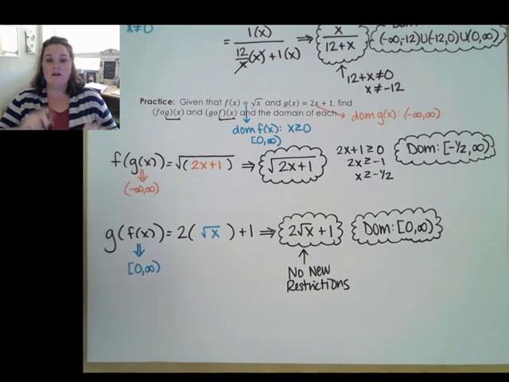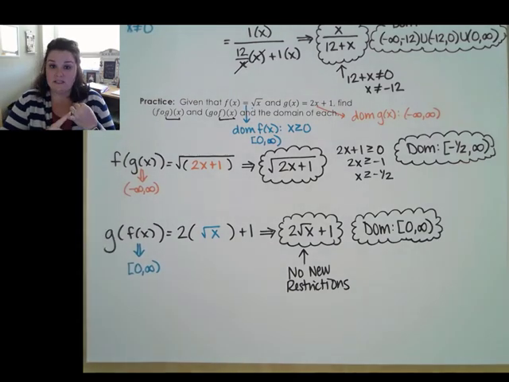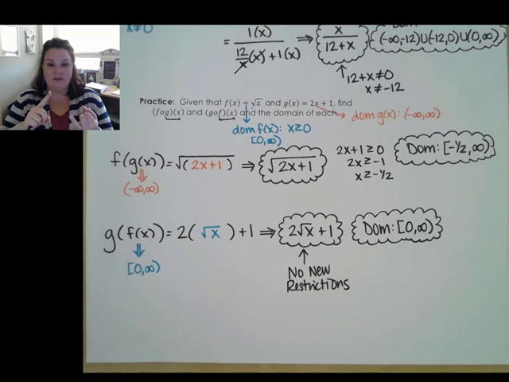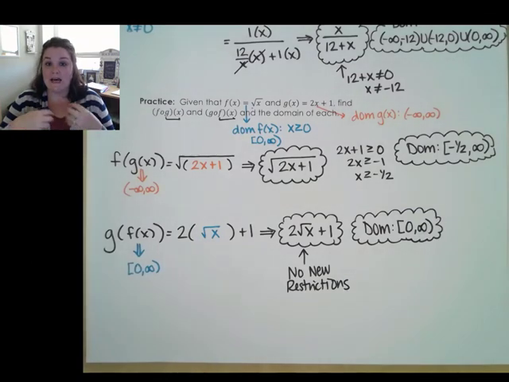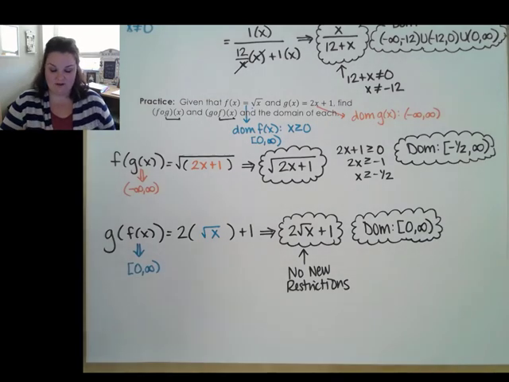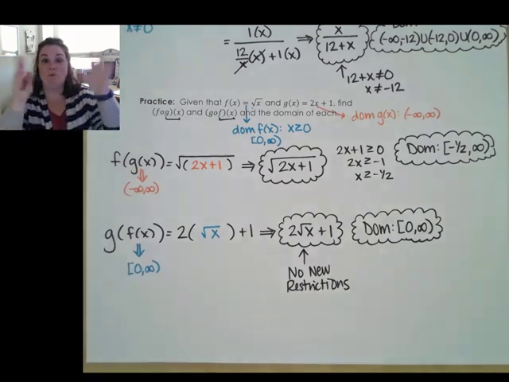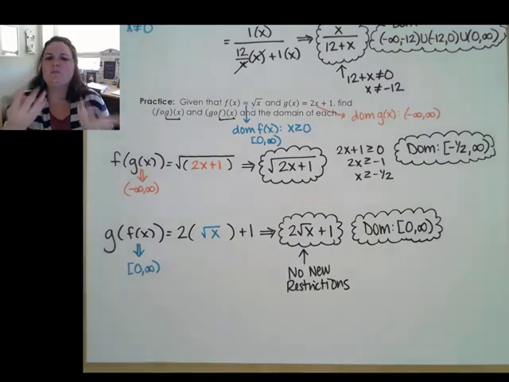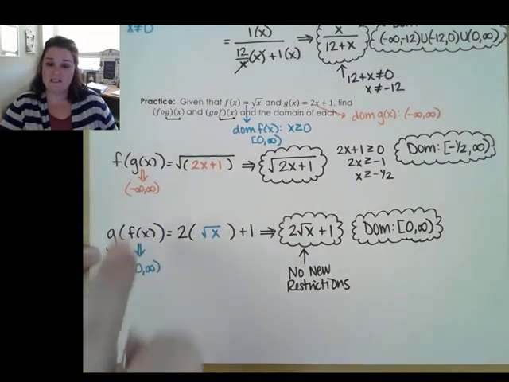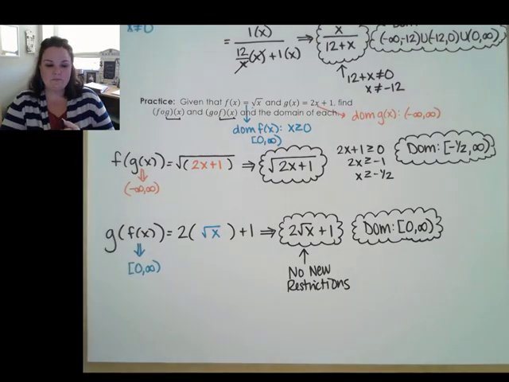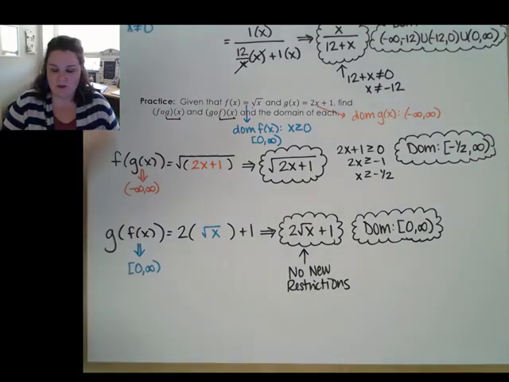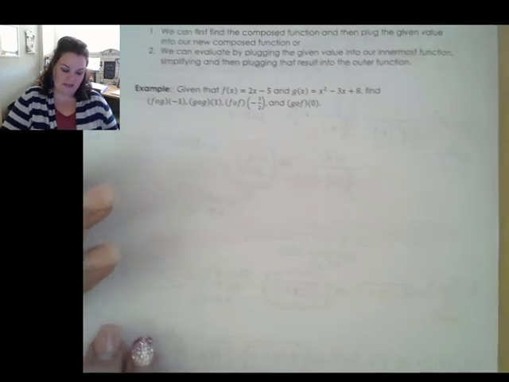Okay? All right, so we've looked at how to find composition functions and their domains. The last thing we need to look at is how to evaluate composition functions. And remember, when we evaluate, it just means we're plugging something into it. So we're going to have to be a little bit conscious of our domain to see, first of all, is it something we can even plug into it? And then there's a couple of different ways to do it. So I'm going to go ahead and show you that here on the next page.